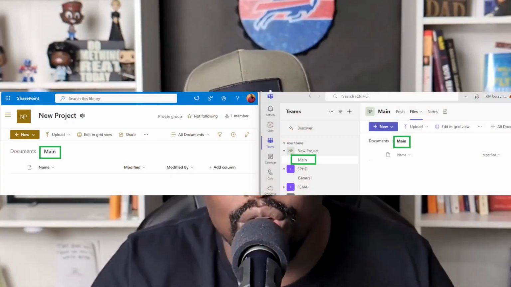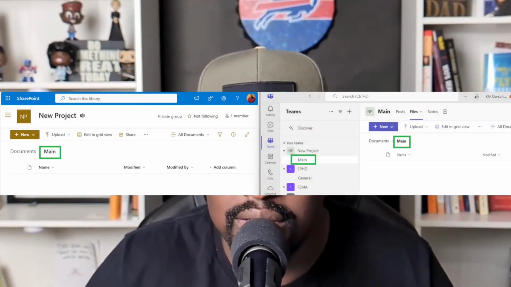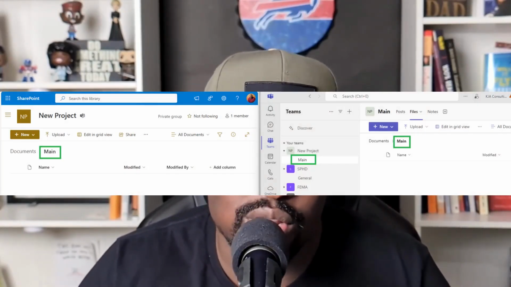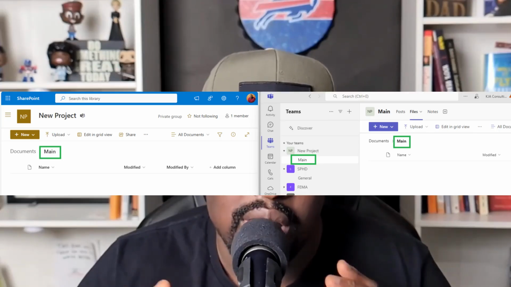So when you go to Teams, you've got your file section. It's called files. And then you go inside of the library. And then that library is going to be named documents. But then that part of the library is called main because we named our channel main. Look, I do this all the time, so it's easy for me to remember. I know this is kind of wacky for you to remember because you're not out here trying to manage teams. You're just trying to work. But I'm giving you a frame of how this thing works so that you could work better. Now, here's the monkey wrench.